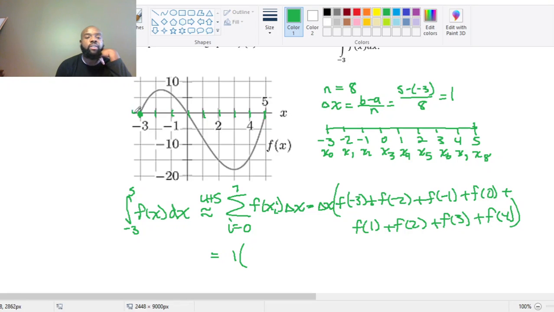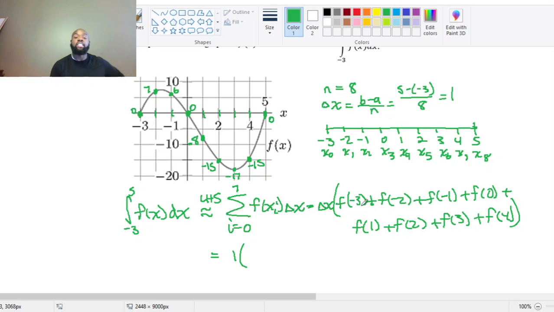This point has a y value of 0. At -2, it looks like it has a y value of 7. Here, let's say 6, 0. That looks like it's about 8. That'd be a -8 though. Here, let's do -15, -17. I'm going to do another -15, and then we're going to do a 0, right?